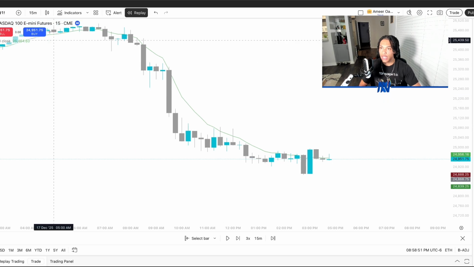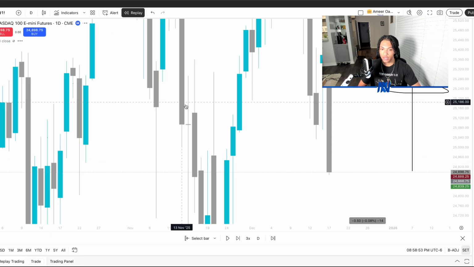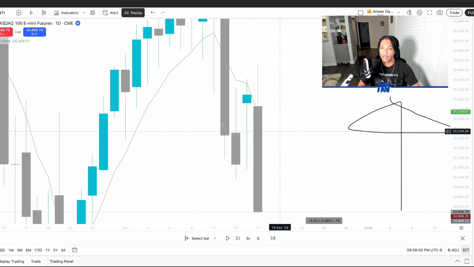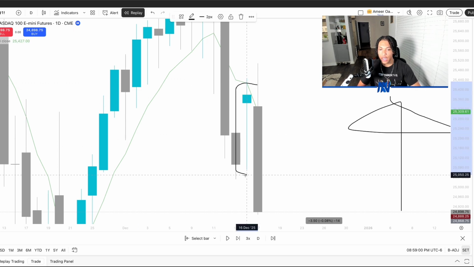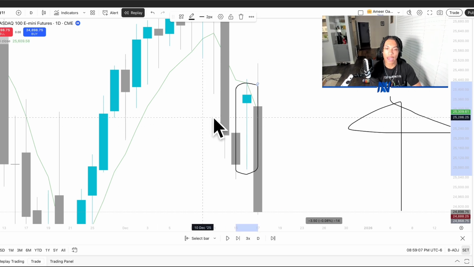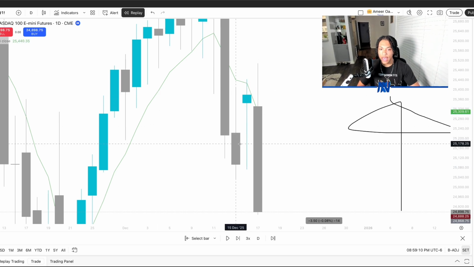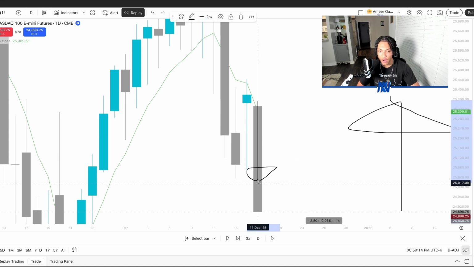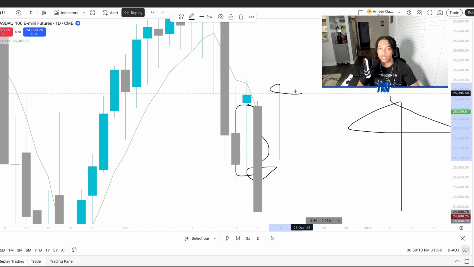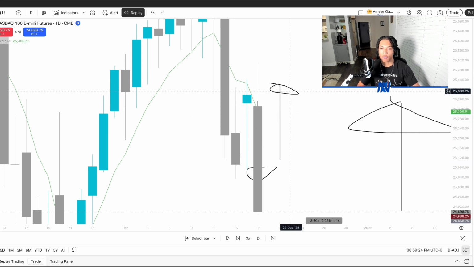Now, what about the days where it looks like this? Let's just go to the daily time frame where it looks like this. It's not necessarily an easy time frame to predict. It's not necessarily an easy daily bias to come up with because we have a hammer close right here. We had price going to this downside right here, and then it created this large wick and then came straight back to this upside. So now we have to figure out what is the daily bias for a hard candle like that.